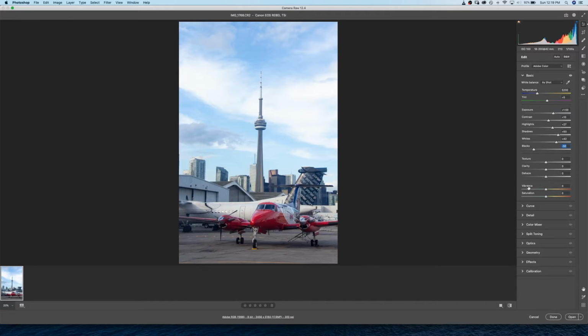The next thing we can look at is Vibrance and Saturation. Most of you have probably heard of saturation. It's how saturated your colors are, and you can see that by dragging it to the right, we really bring out these colors. The vibrance, though, I'm just going to bring this back down to 0. Vibrance is a little bit different. Vibrance doesn't just adjust saturation.